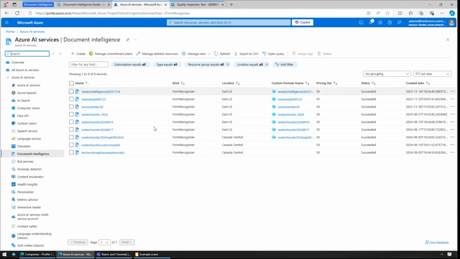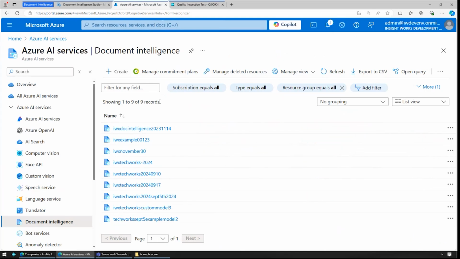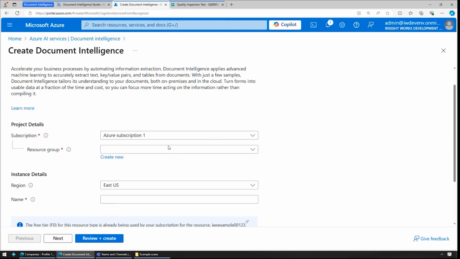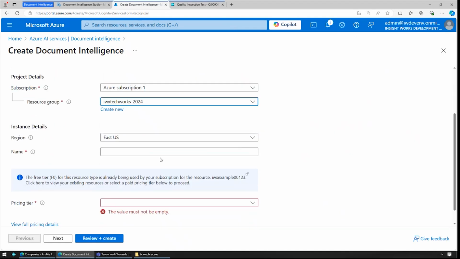We're going to create one, and here's a good example of the form recognizer. We're just going to create a new form recognizer. We'll call this IWX TechWorks 2024 September 23.